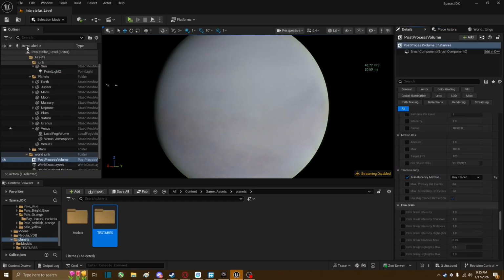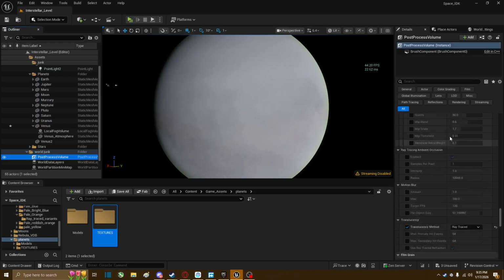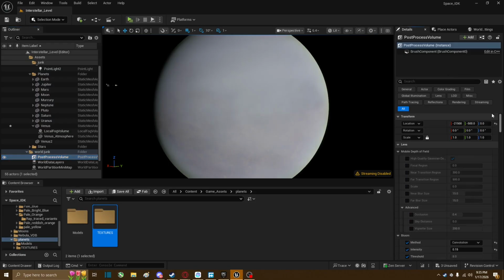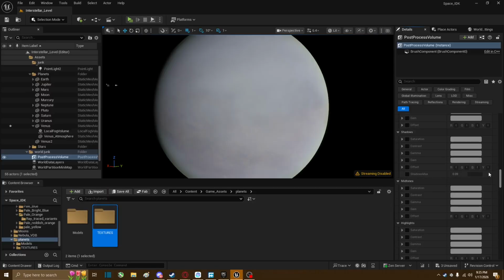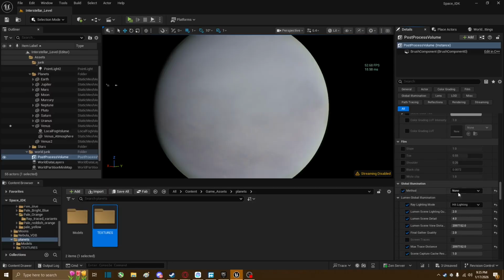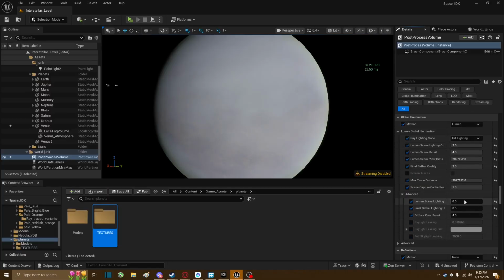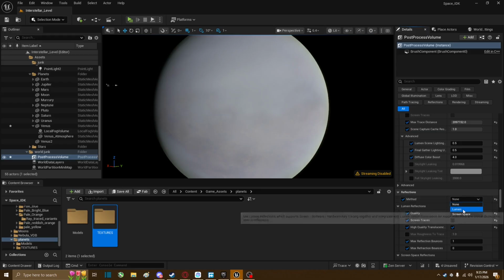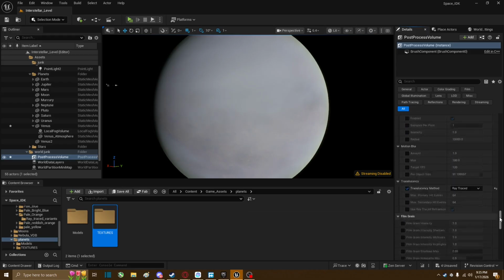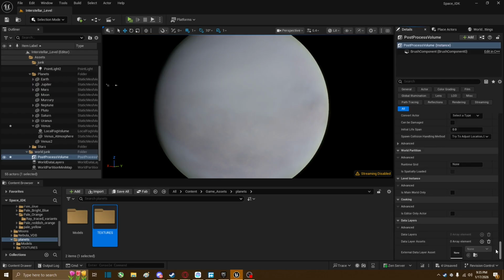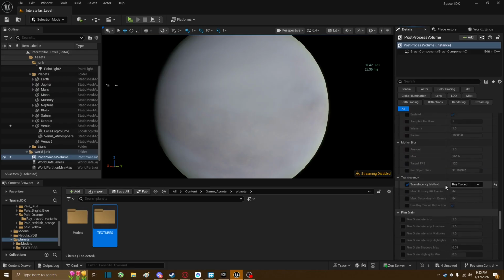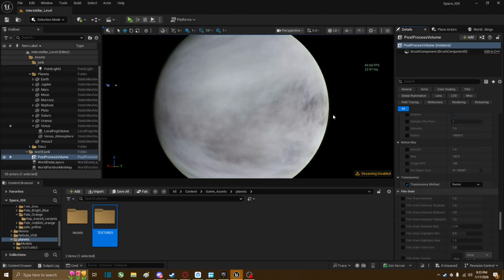And somewhere in your outliner, maybe this is on the right side, left side, I put it on the left, click it, and you're going to see all this. This is just general post-process like depth of field, Lumen, stuff like that. In fact, let me turn that back on. I had that off or something. Okay. So if you scroll down, somewhere down here, yeah, you're going to see translucency method. This is going to be off by default. If you turn this on, it's going to be on raster mode, or rasterization.